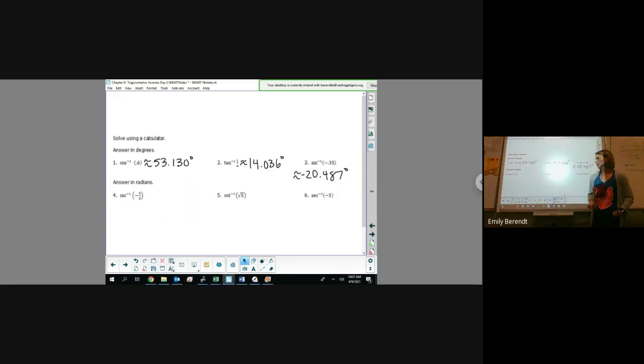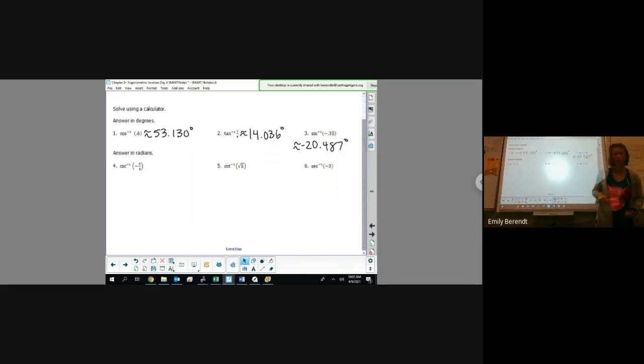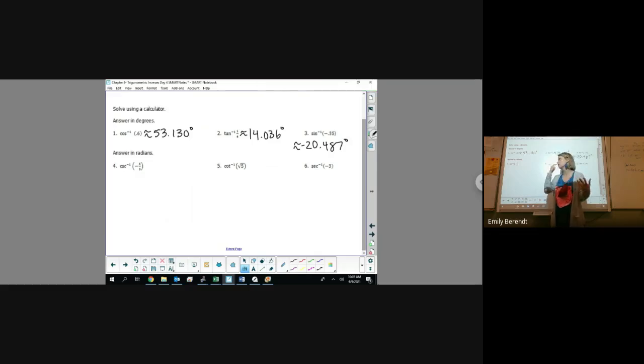And then it wants us to find the inverse cosecant of negative 4/3. Do we have a button for inverse cosecant? No. So we are going to change the trig word. You change it to its reciprocal. Who is the reciprocal of cosecant? Not reciprocal identity. Sine. So we change it to inverse sine. And if you change the trig word, you flip the fraction. So negative 4/3 flipped would be negative 3/4.